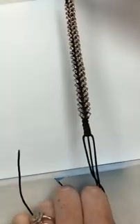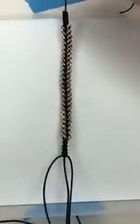So I'm going to use the black today, I think. Is that going to show up easier? Let's hope so. Let me have a look at it in the camera. Yeah, I think let's use the black.